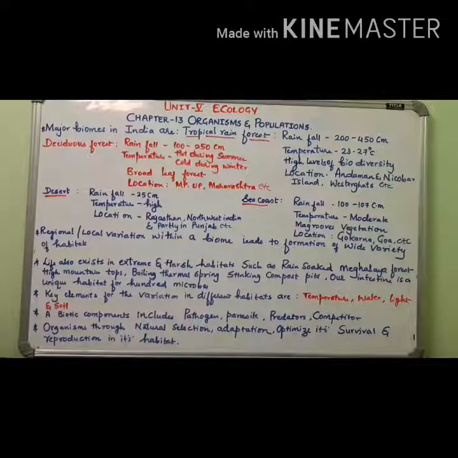This theory was given by Darwin: the process whereby organisms better adapted to their environment tend to survive and reproduce more offspring. Then what is an adaptation? Adaptation is any attribute of the organism, morphological, physiological or behavioral. For example, sunken stomata in a plant come under physiological adaptation. Morphological means thorns on the surface of the plant, and behavioral means a desert lizard: when the temperature rises, it hides itself in burrows, and when temperature decreases, it basks in the sunlight. Like that, many adaptations are observed.